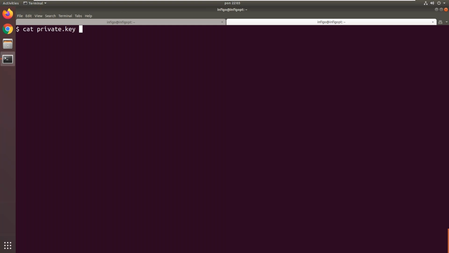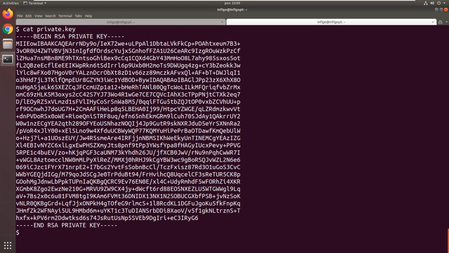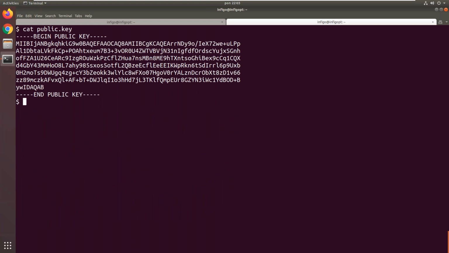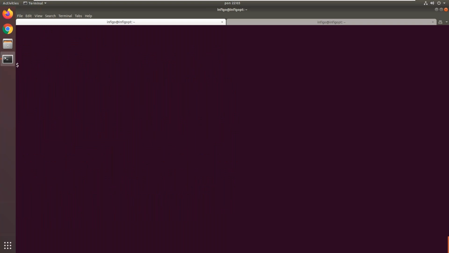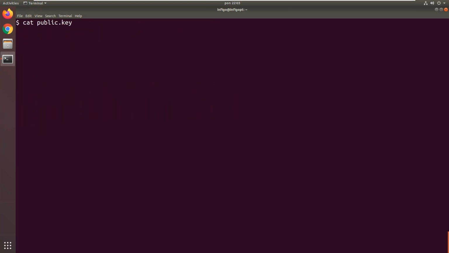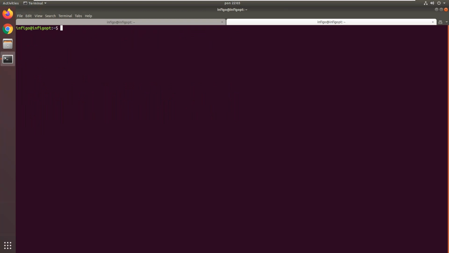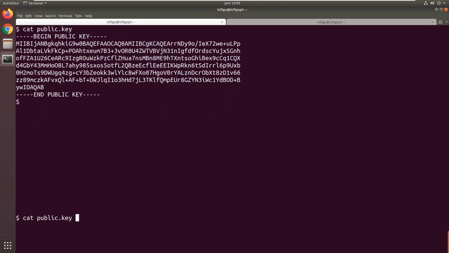So this is our private key, a nice long blob that contains the private key, and I can do cat on public key, and we can see another blob over here which contains my public key. So in the other screen here, I will just use Python. Actually, I want to use Python 3, sorry. I killed the other window, that's okay. I'll just need it over here for something.